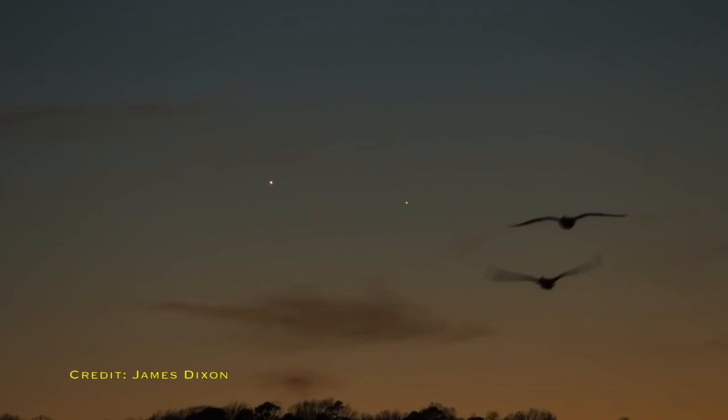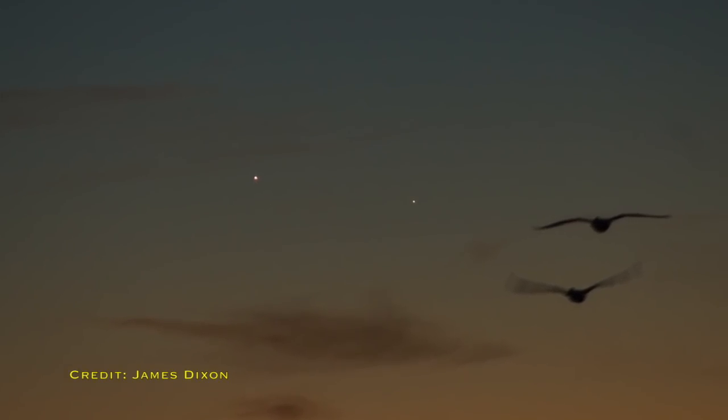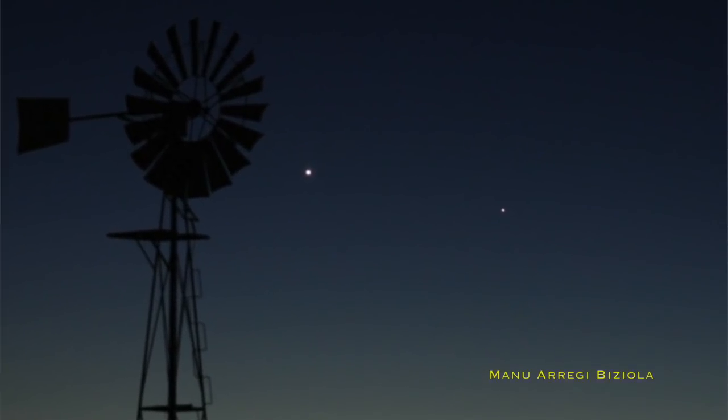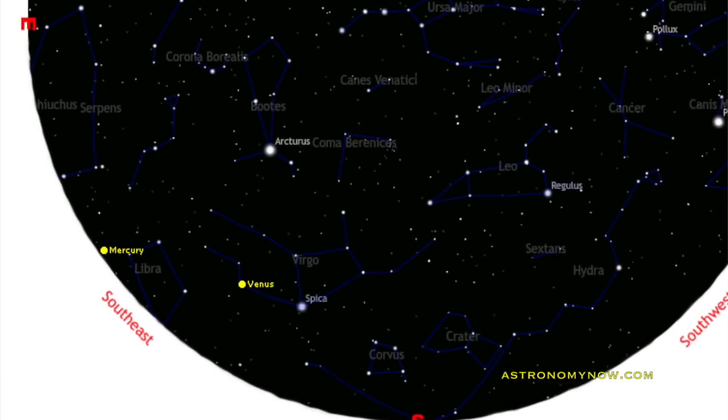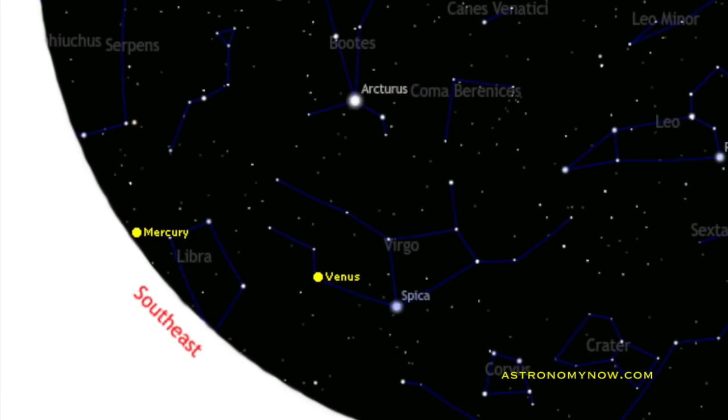A couple of planets to look out for this month. The nights are drawing in and we're getting later sunrises, but it means those of us heading to work early in the morning get a chance to see Mercury and Venus before sunrise. Venus is incredibly bright just before sunrise in the eastern sky pre-dawn. As we get into December, Mercury will join it just below Venus. Track Venus down toward where the sun rises in the southeast and you should spot Mercury — that gets easier around December 15th, when Mercury reaches its furthest position from the sun and is highest in the sky before sunrise. It'd be a really nice thing to spot both Mercury and Venus while you're opening the first couple of doors of your advent calendar this December.